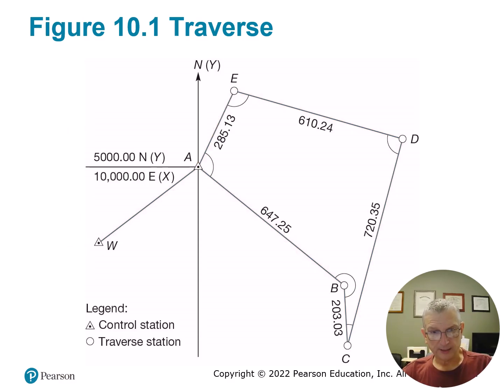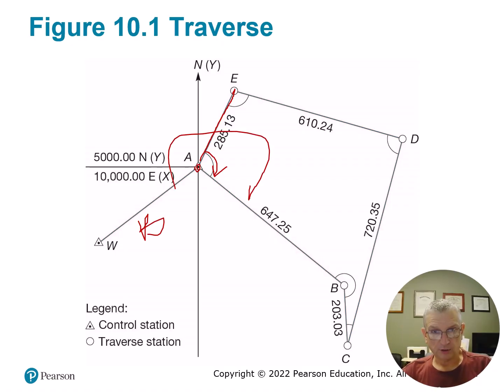But in this example, we're setting up on A. We're saying that we are at coordinates 5,000, 10,000. I guess one advantage to that is the 5,000 range is going to be your northing, and your 10,000 range is going to be easting. Let's say you're going to start at A. I guess your first backside would be E, and then you would turn an angle right, which is signified there, and measure your distance using the known bearing for W.